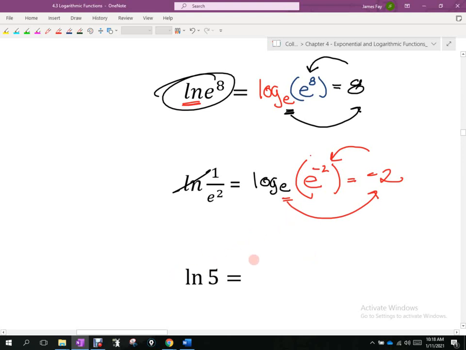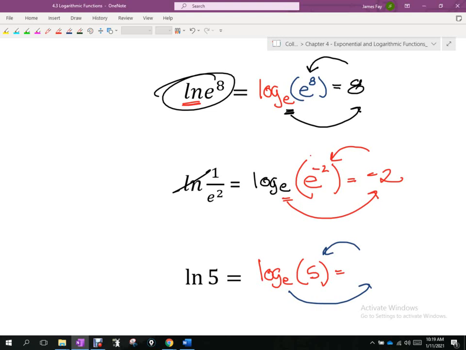And the last one, ln of 5. Okay, so ln of 5 is log base e. That's what ln changes to. And then I got 5. And you're going to come across these every once in a while. I'm going to ask you a question. If I take e and raise it to what number can I come back and get 5? So I take 2.7198. It goes on forever, never ends. What should I raise that number to so I get 5? Does anybody think, in regards to irrational numbers and multiplying and powers and exponents, that kind of stuff, it's kind of a hard question, right?